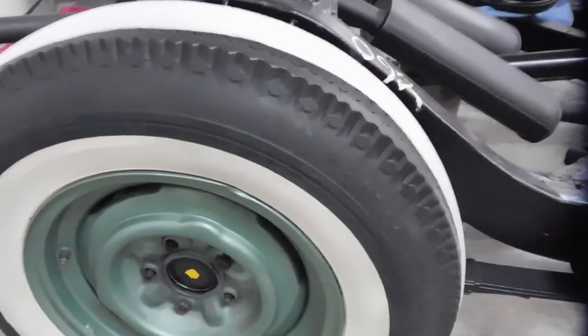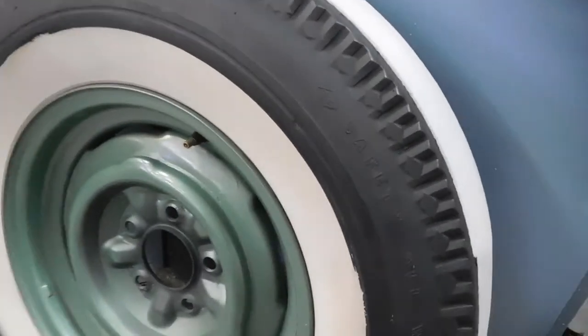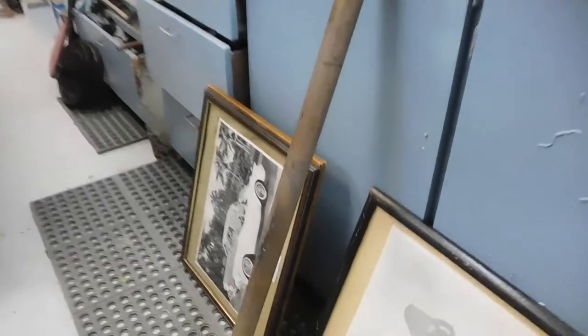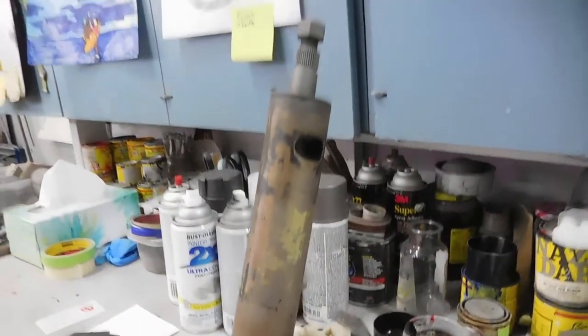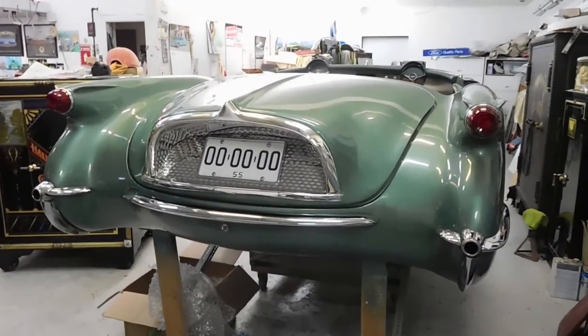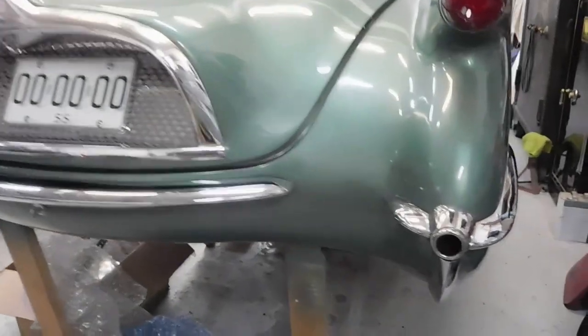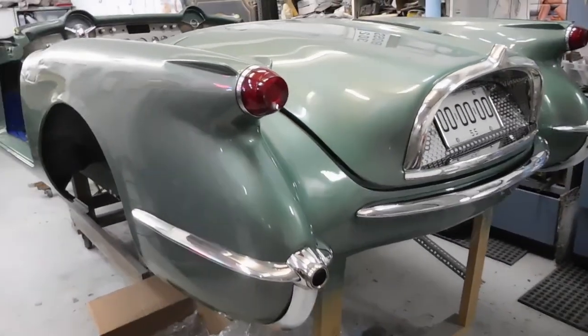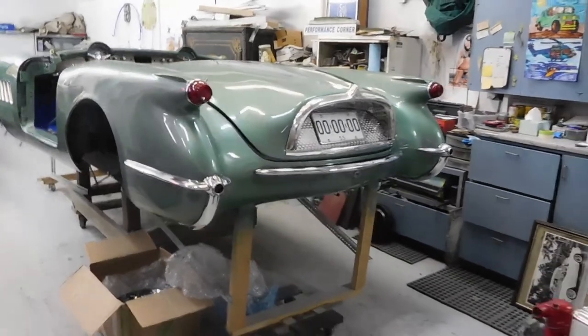Original tires — the white walls are so cracked it's unbelievable, but there are little Goodyear diamonds still visible. There's the steering column — I cleaned it up and recast it with color, but it's the original steering column. You can see yellow and beige on that. This is the body prior to being put onto the car. The exhaust ports are really cool — Zora Arkus-Duntov was the one who designed that, and I believe the back end was done by him as well. I had to recreate all that and duplicate what he had done. It's amazing how the designers came up with that.